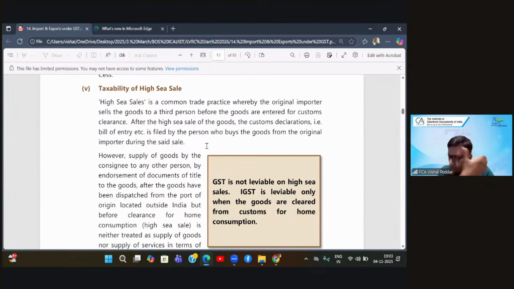So when we look at this transaction from the tax angle, the first question is what will happen under customs. Today you are the importer, but the moment you transfer the document of title, I become the importer. In fact, if you see the definition of importer, this is the beauty. The definition of importer is so open that anybody can be the importer. It is not only the person who has actually imported, it can be any other person. So from the customs point of view, today there is no liability.